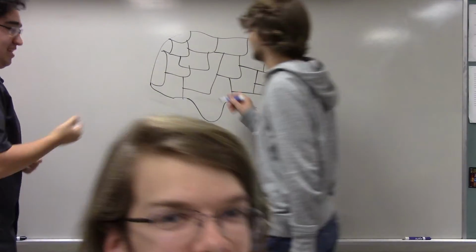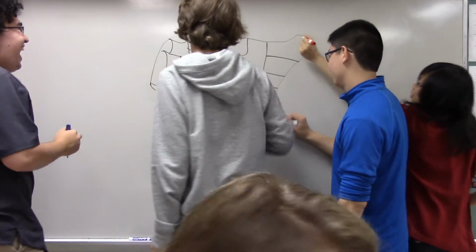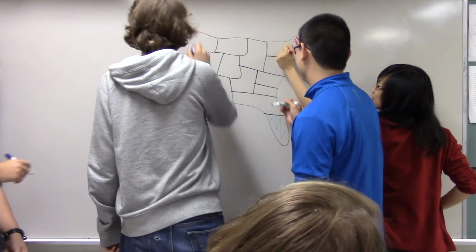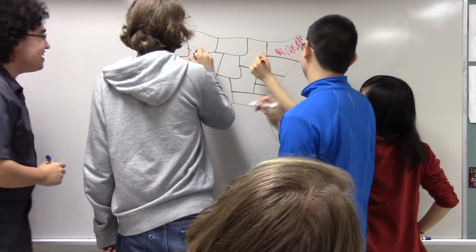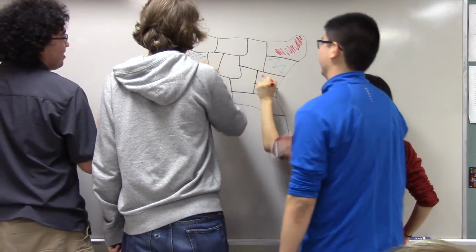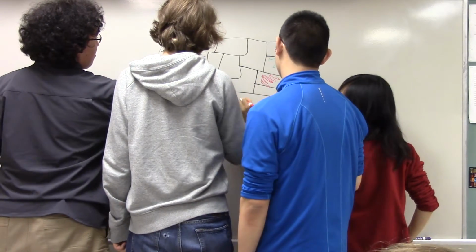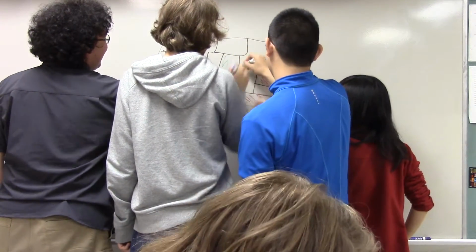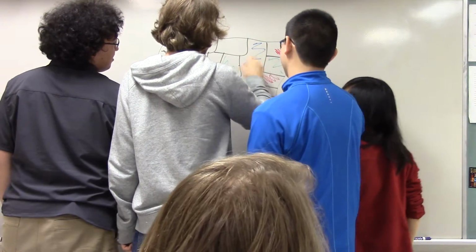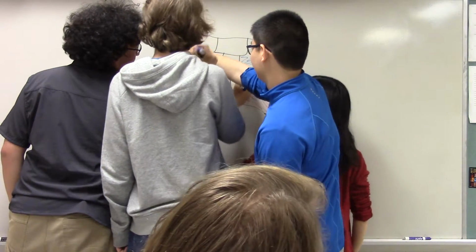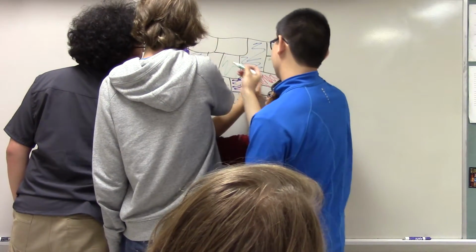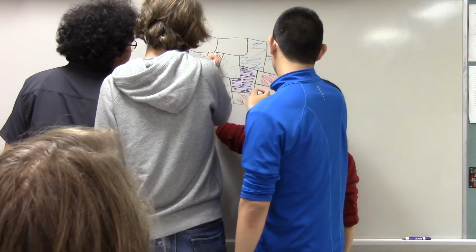And the claim is, and this is what the four-color theorem says, you have to work together a little bit. The claim is that any map can be colored with merely 4 colors. And of course, the proviso is that we do not color adjacent states the same color, because that would be a crappy map. Agreed? Sure.